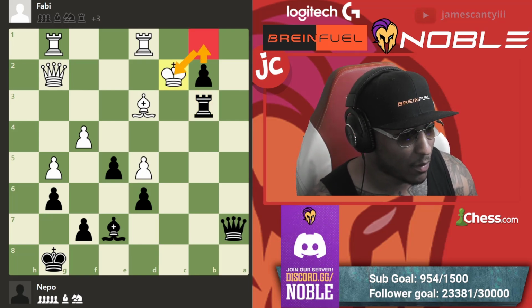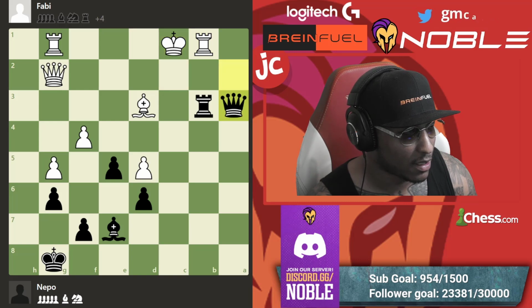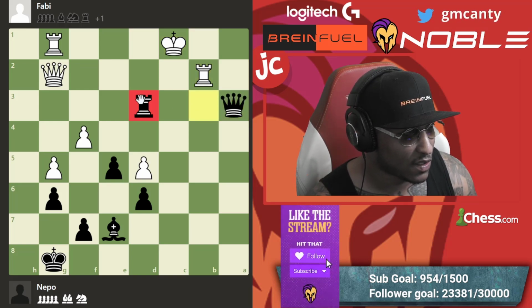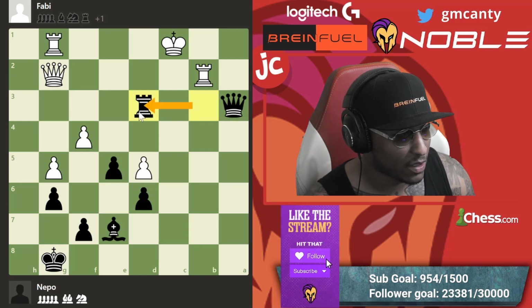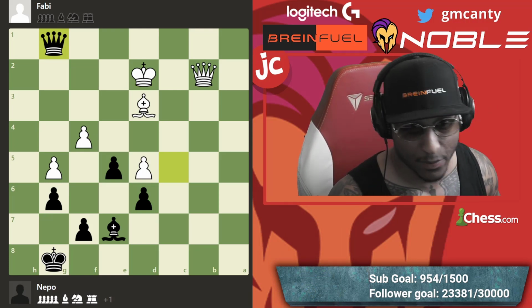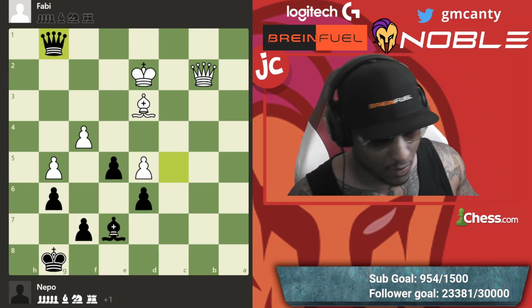This nice combo by Nepo, queening, check, check again. And I think, can I even do this? Is this possible? So this is playable. This was the move I looked at. It's very playable. But this, in fact, is just winning. Takes, check, takes. Clear win for Nepo. And Nepo wins this game, guys. That is absolutely 100% ridiculous.